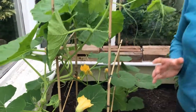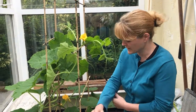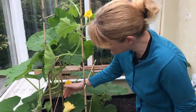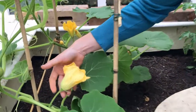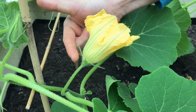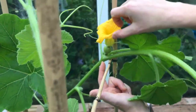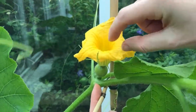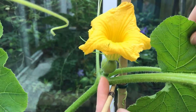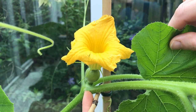So how do we go about hand pollinating? Well, first of all, we need to know the difference between male and female flowers. It's actually fairly straightforward once you get your eye in. So this is a male flower. And you'll notice it's got a long, thin stem, but there's no swelling at the base of the flower. But if we look over here, and this is the one I want to pollinate, this is a female flower. So similar looking flower, but it hasn't got the long stem and it's got a swelling at the base. So that's what's going to develop into the fruit.